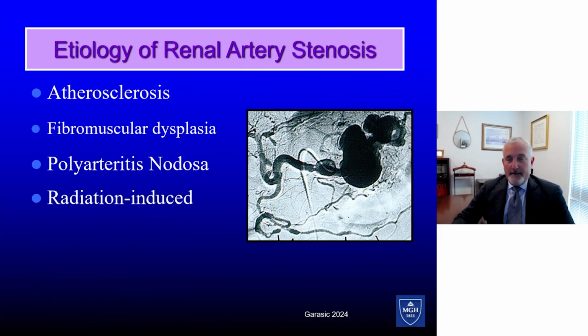People who have radiation in the midline that crawls down into the upper abdomen can actually have some influence on the renal arteries and have accelerated atherosclerosis. Takayasu's arteritis is another arteritis that can involve the medium-sized branch vessels of the aorta in the upper extremities, but also in the mesentery and the renal arteries. The treatment here is to focus on knocking down the inflammation first and foremost, and then if one needs to, potentially treating percutaneously. Pretty uncommon.